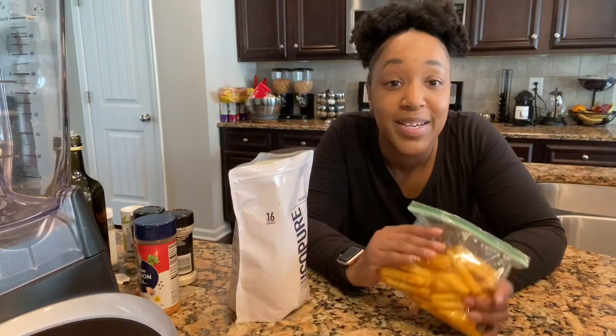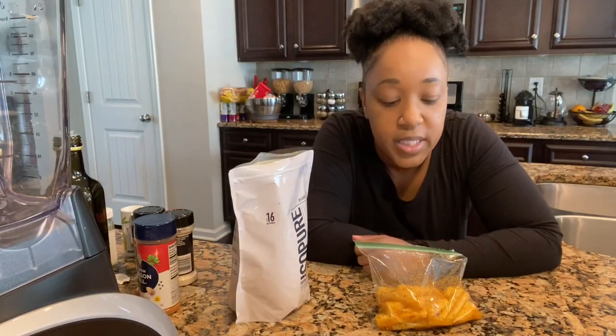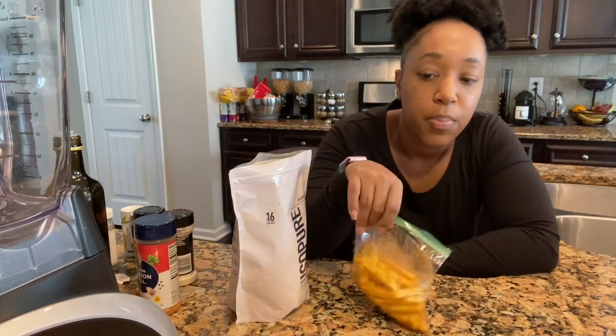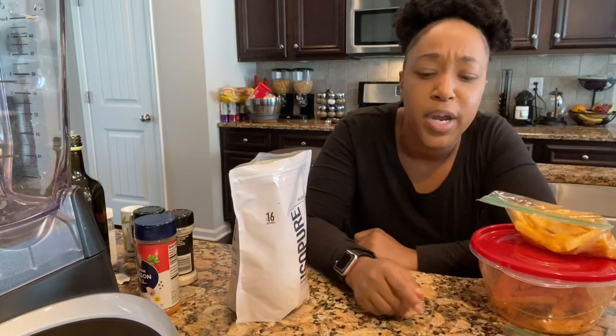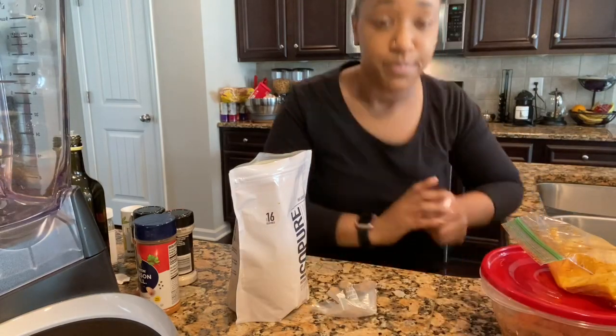Y'all, I'm super excited to try this. They smell really good. They smell like french fries. So yeah, now I'm just going to probably toss them in the refrigerator and let them chill while I clean up. I'll be back whenever I start cooking.